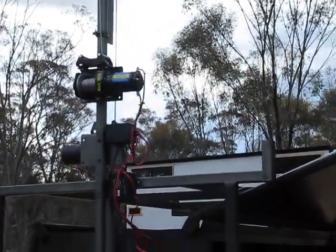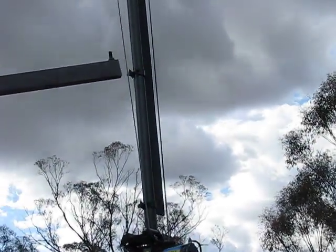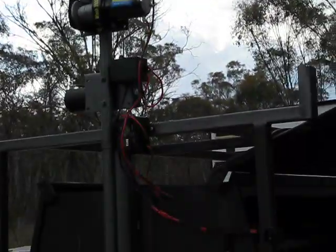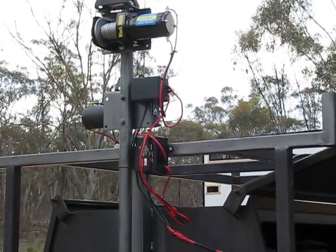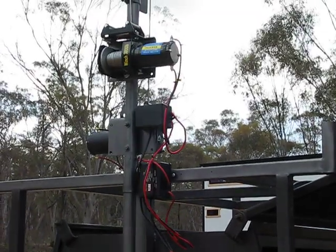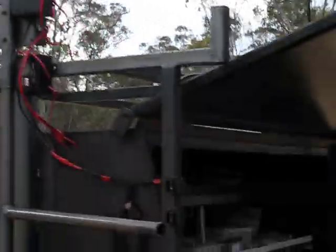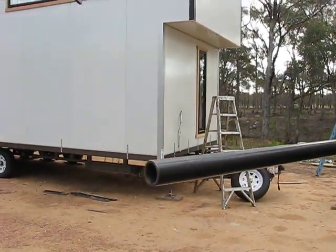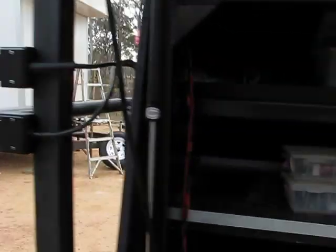Very simple, all for around about a thousand bucks. Two motors, all the bits and bobs, the steel, all the pulleys, cable. The jib crane's winches are rated at 3,000 kilo. Cable and stuff is the same, all the pulleys and shackles are rated at 1,000 kilo. But what we only lift is like 50 kilos per panel, so that's quite safe.